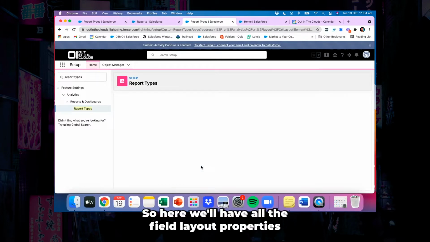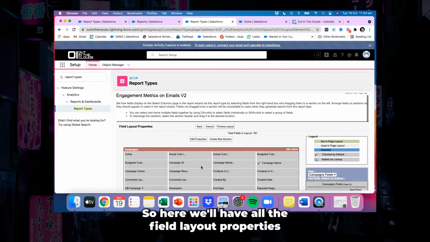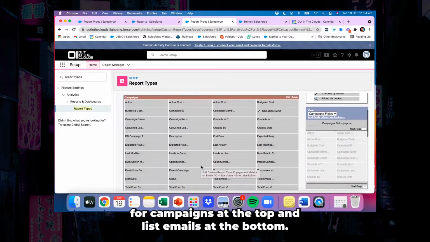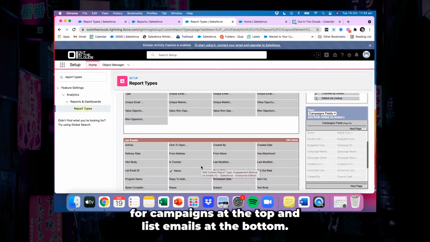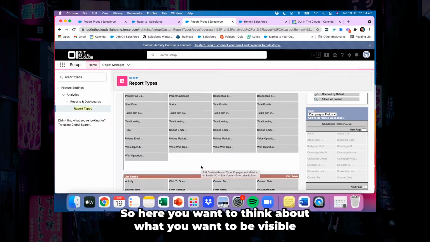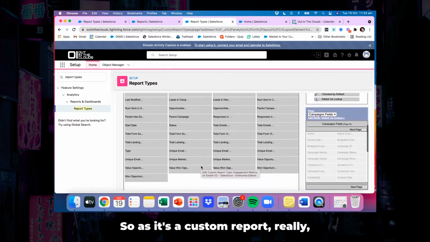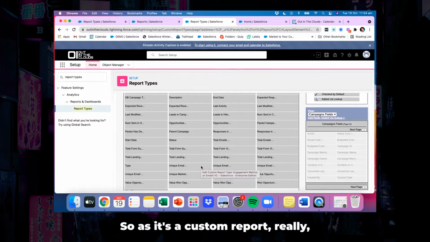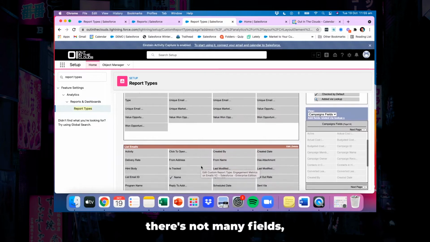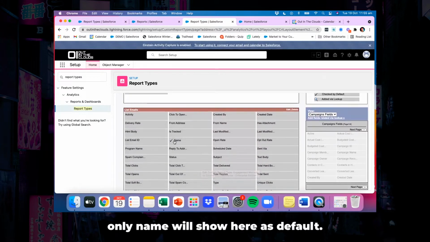So here we'll have all the field layout properties for campaigns at the top and list emails at the bottom. Here you want to think about what you want to be visible when a user creates one of these reports. As it's a custom report, really there's not many fields, only name will show here as default.